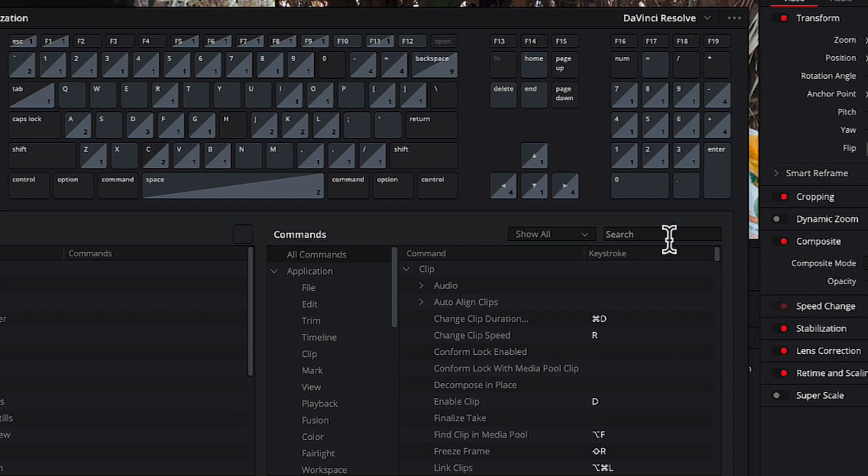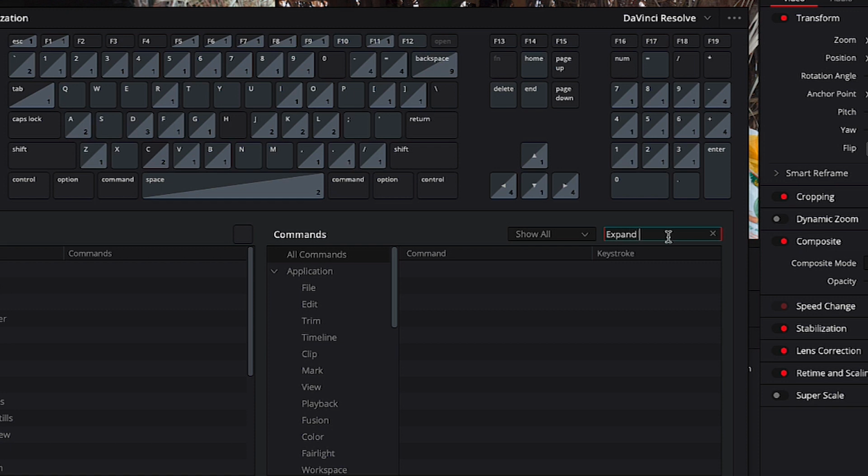Well, the tricky thing here is to know what DaVinci calls these operations. Every video editing software program out there might have a different term for expanding or contracting the timeline. There is a search button here, so we can try that. We could try expand, and we're not getting any results here.